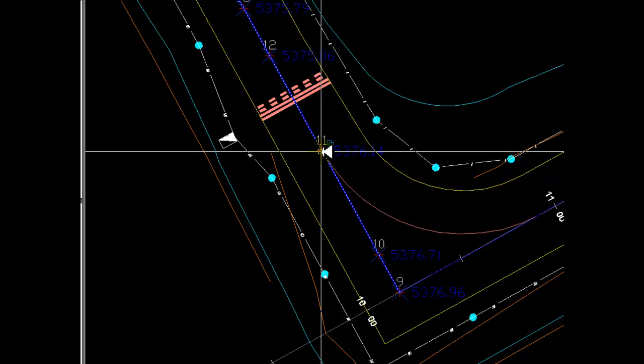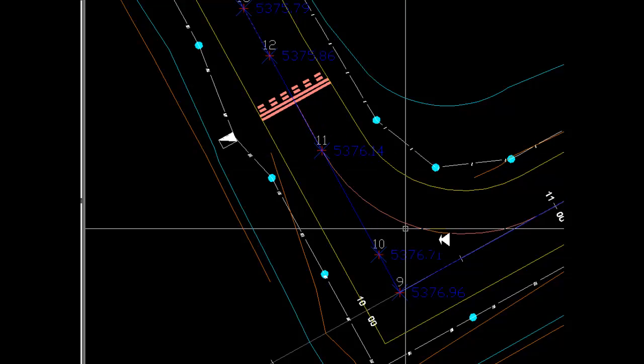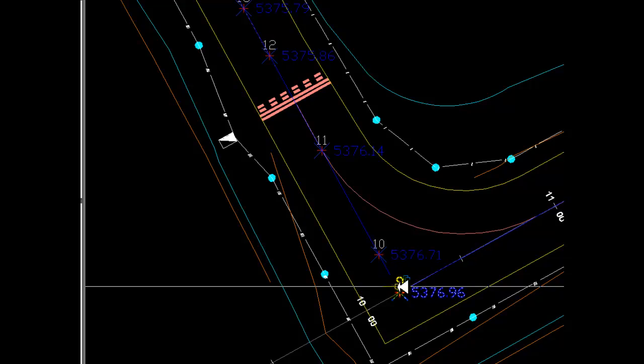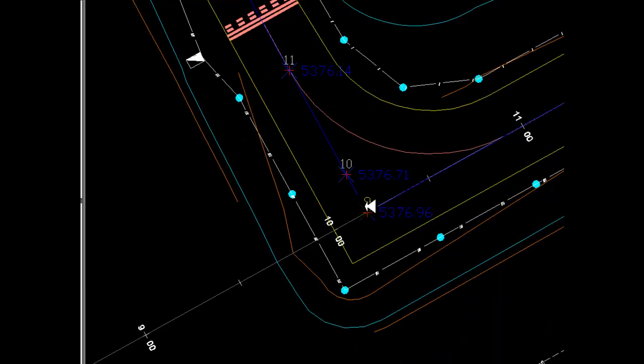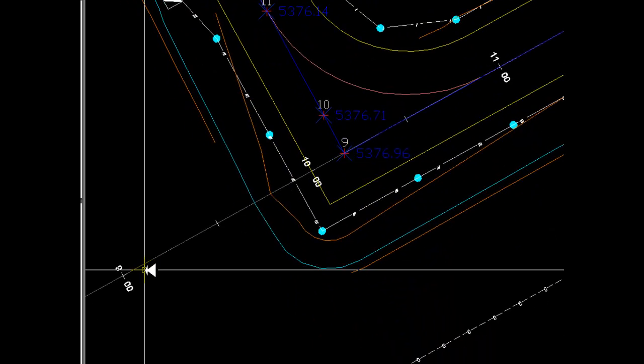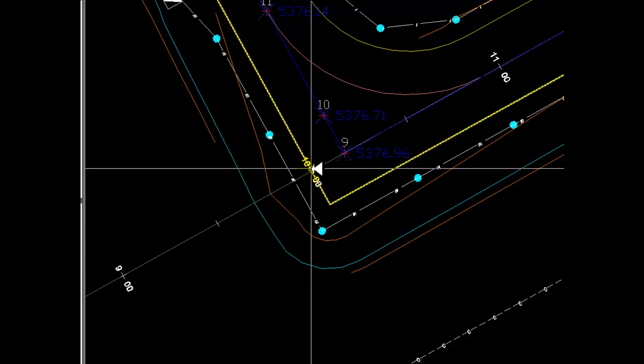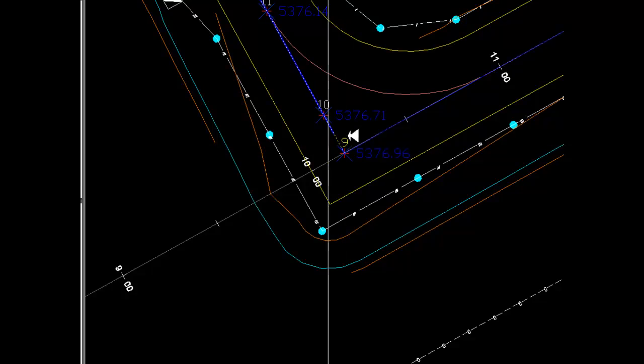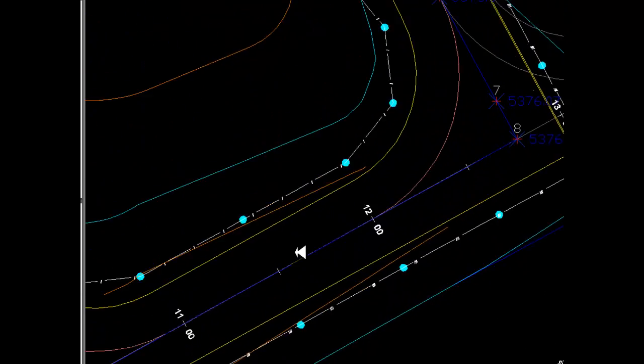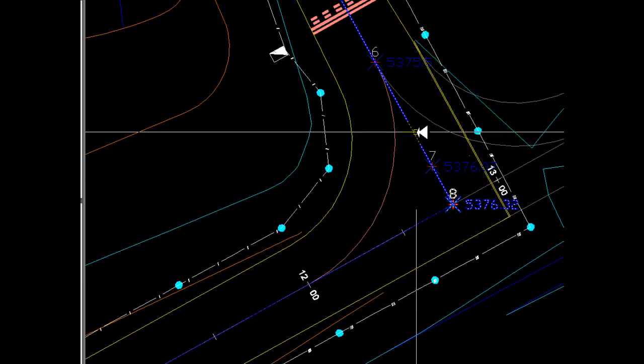But look what else I get. I get the PC for the striping. I get the intersection of the center line of the other taxiway, and the same thing happens on the other side.